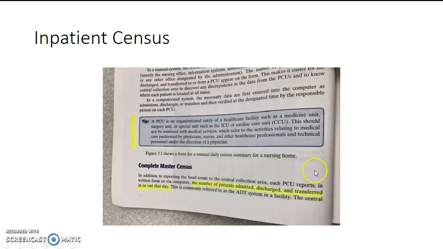All right, so now that you've learned about the basic definition of an inpatient census, we're going to talk about a complete master census. That's on page 32. And this is pretty basic, y'all. It is the complete census for your patients in the facility: the number of patients admitted, discharged, and transferred in or out that day.